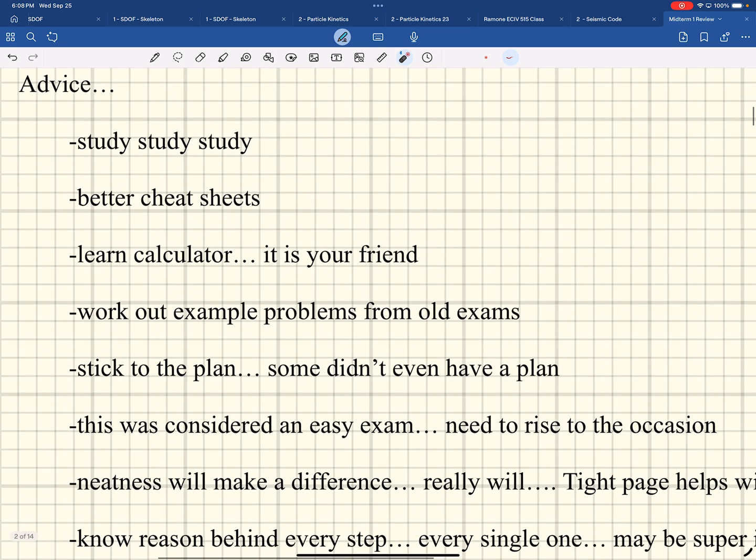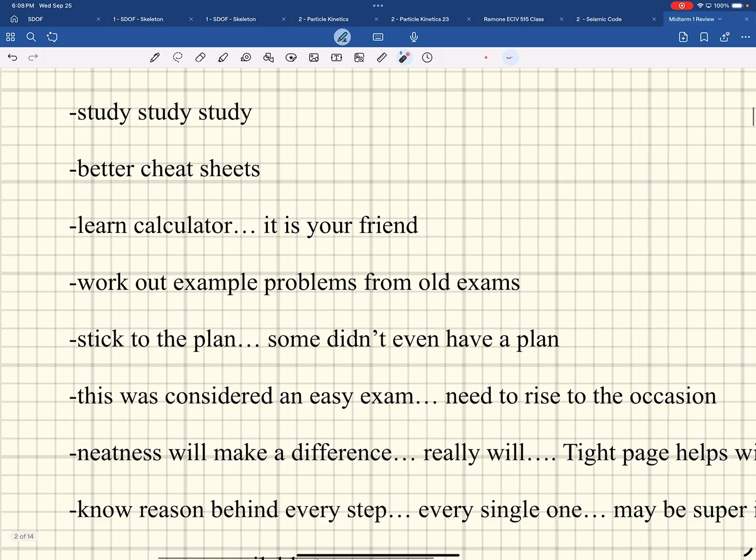And if you're looking for ways to study, go through everything and then work out example problems from old exams, which we're going to talk about right here. Also, go through your homework. Make sure you know how to do all your homework problems. If you know how to do all your homework problems, you're going to be just fine, okay? If you want a little extra practice, grab one of the ones right next to it because they're all going to be similar, and see if you can do that, okay?